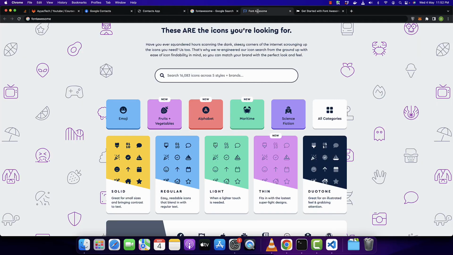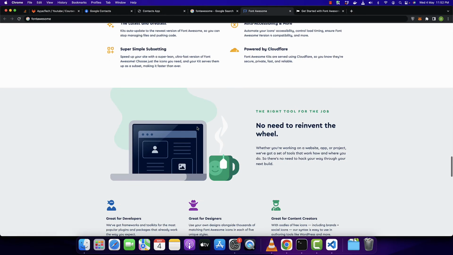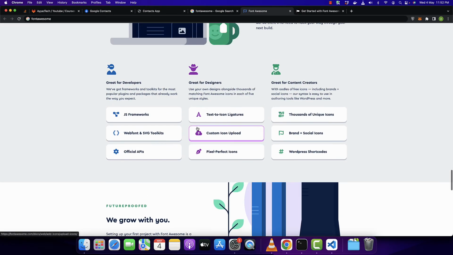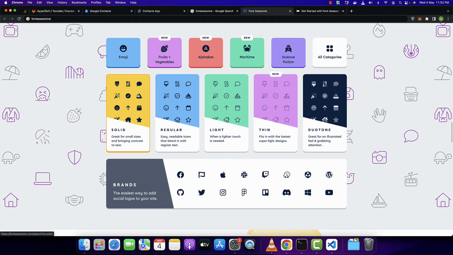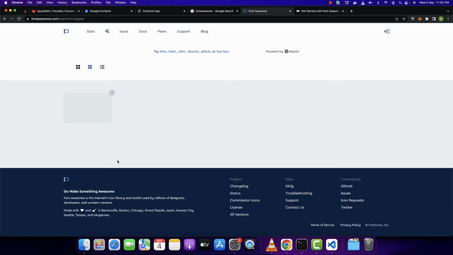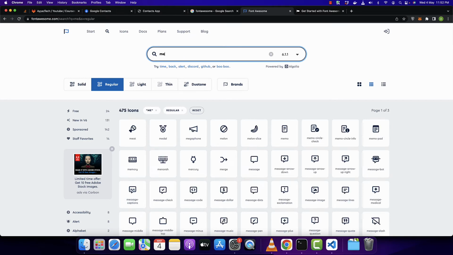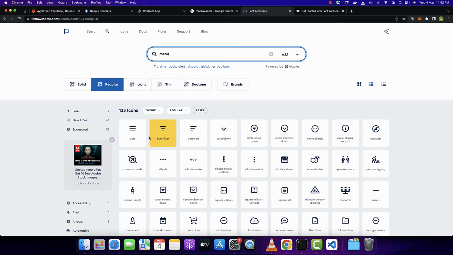To test it, come here and find the icons. If you want regular, just click on regular, and here I want a menu icon. This is the menu icon.